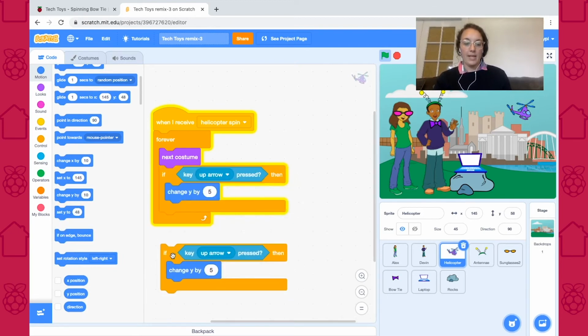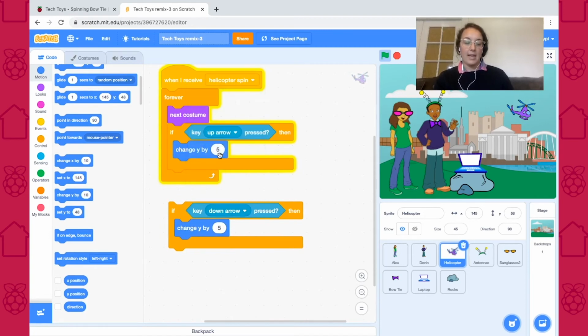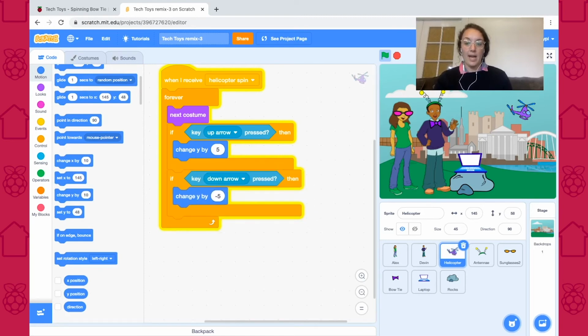So I'm going to go ahead and do that right now for the down arrow, and I'm going to have that be -5 by y, right? So this is still on the y-axis. So we're going up and down on the y-axis.